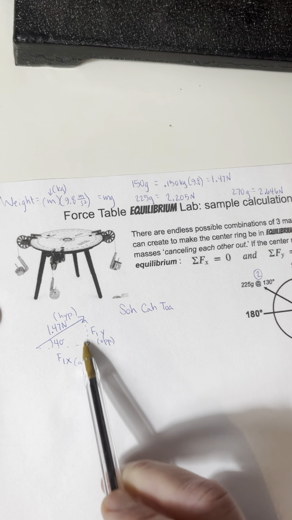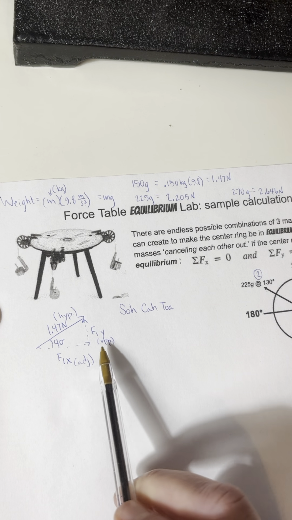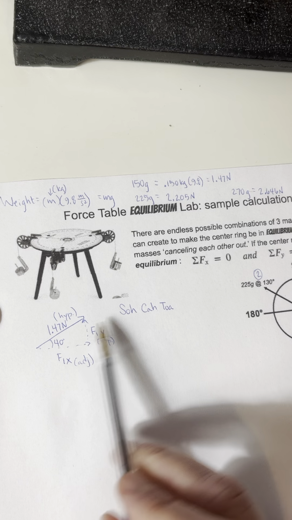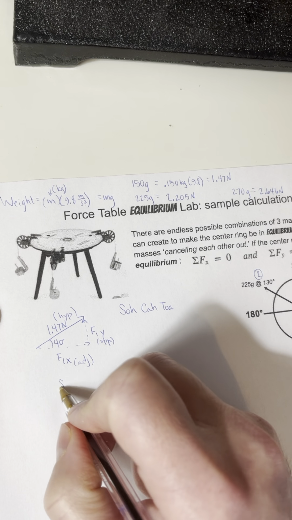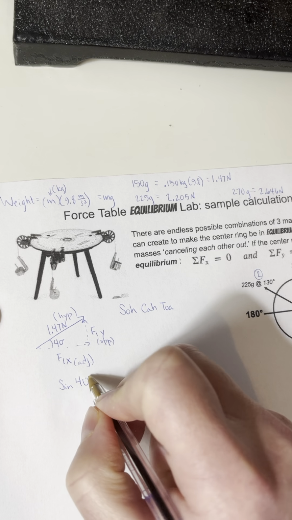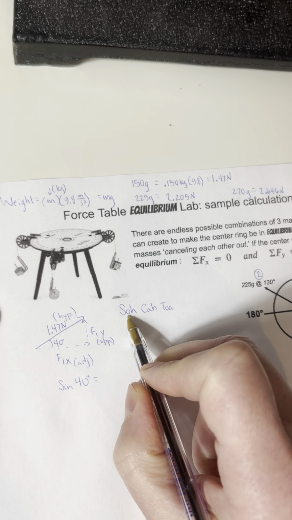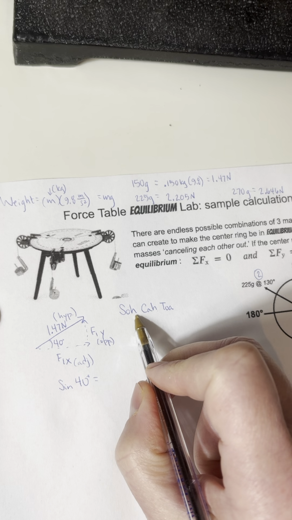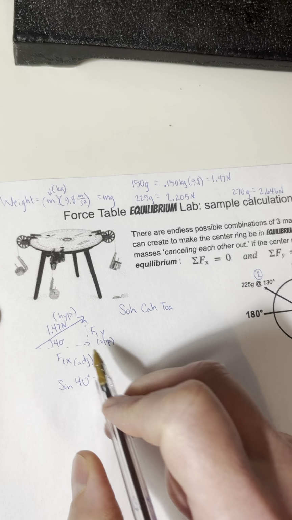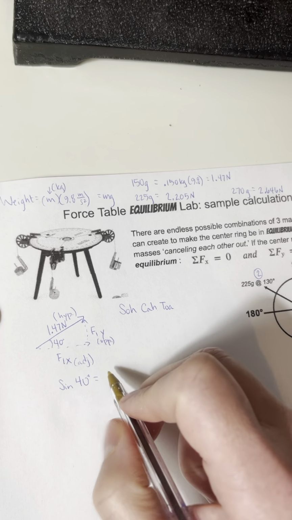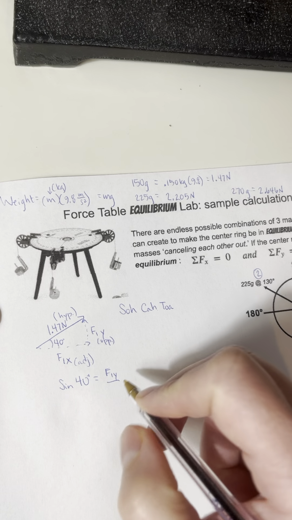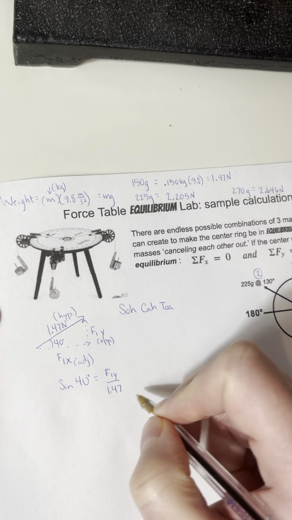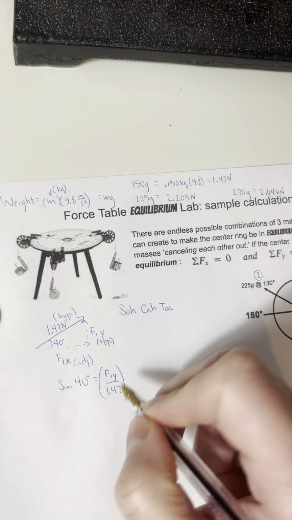So if we want to get the y component here, well, the combination of opposite side and hypotenuse sets up for sine. So the sine of 40 degrees equals this ratio of the opposite side length of that angle divided by the hypotenuse length. The opposite side is unknown, that's what we're looking for: F sub 1y over the hypotenuse of 1.47. So now multiply both sides by 1.47.